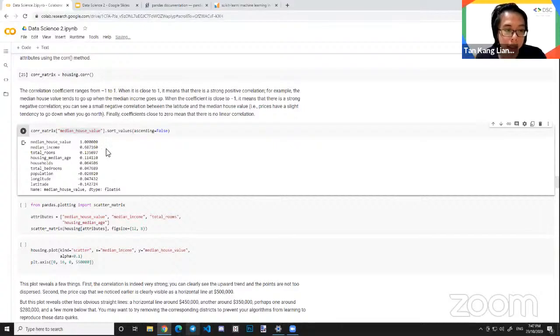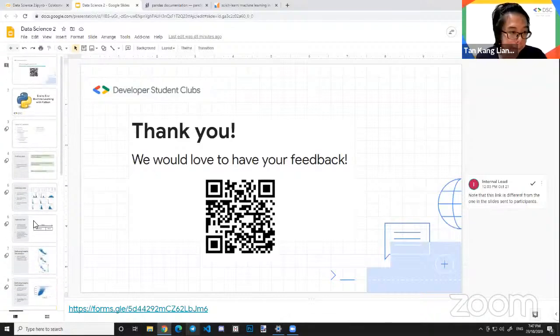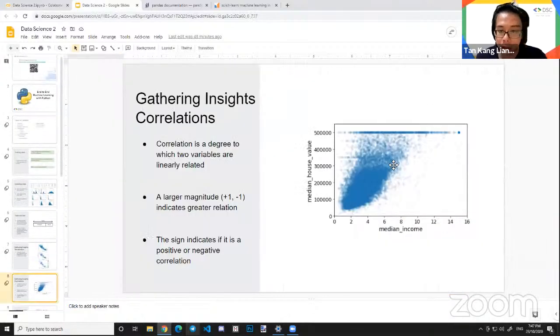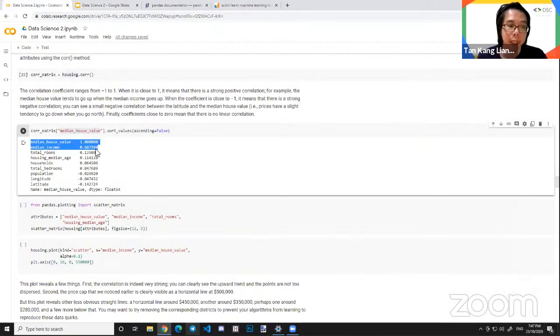So this tells us that as median income increases, median house value is likely to increase as well. So where have we seen this before? It's actually over here in our correlation graph. This is median house value and this is median income. So as median income increases, house value increases as well. So this verifies our hypothesis that median income could be important in determining what the median house value is likely to be.